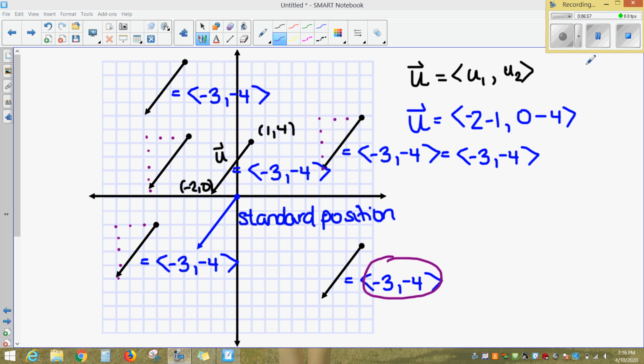I'm going to make several shorter videos today. We're going to talk about unit vectors, finding magnitudes, scalar multiples, and adding and subtracting vectors, all of that in the next video. I'm going to pick up with this slide when you come back, but I'm going to stop the video here.